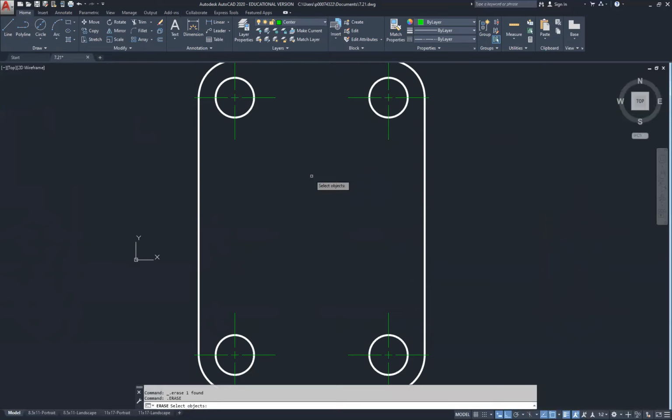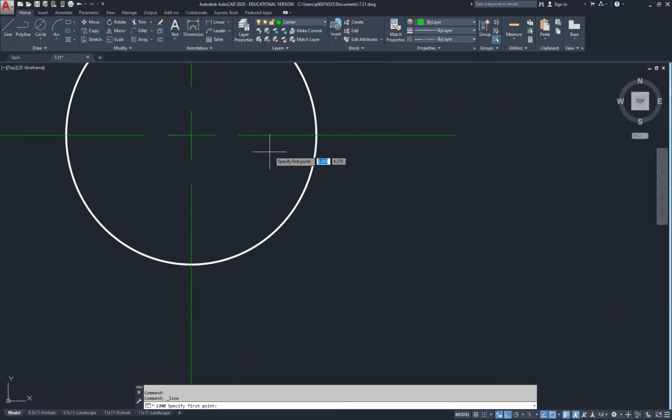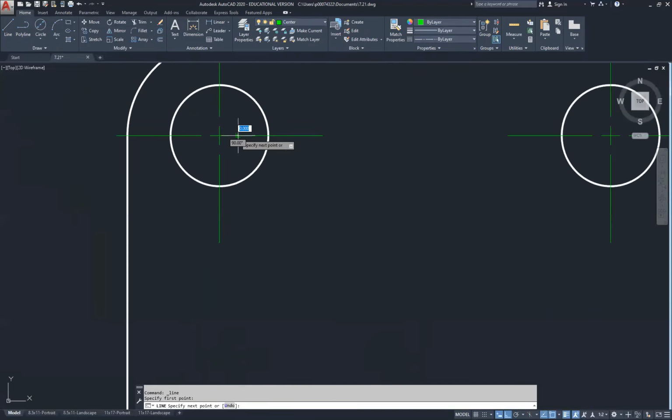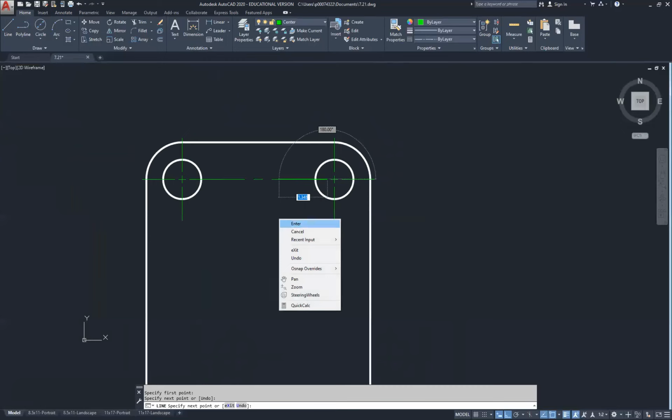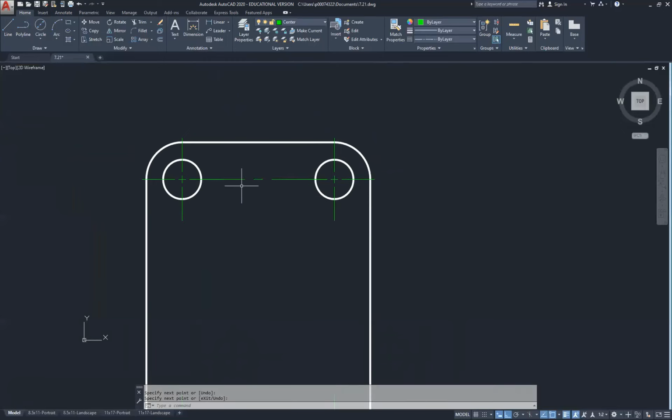Right click, repeat. Oh, no, I'm going to use the line command again. This time I'm going to go from the inside gap. What I want to do is aim for just before the node, the nearest point ends, clicking on the inside of that center mark. Then I'm going to go across and do about the same thing right about here. Right click, enter, and you see I get a nice clean break for my center line. It just shows the relationship between these two circles, that they are in line with each other.